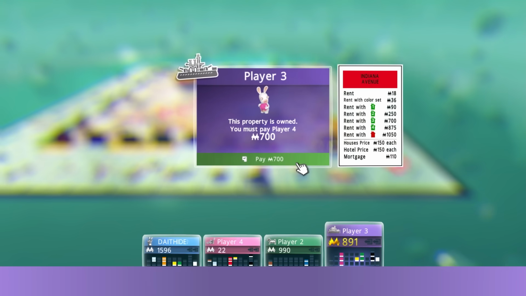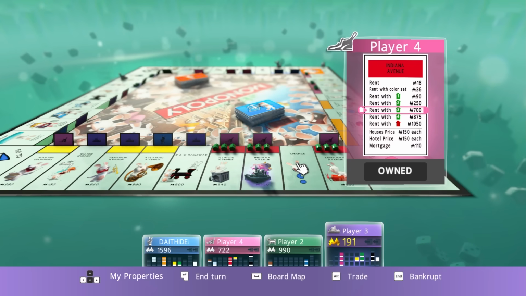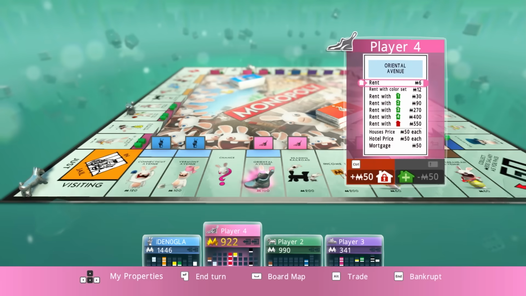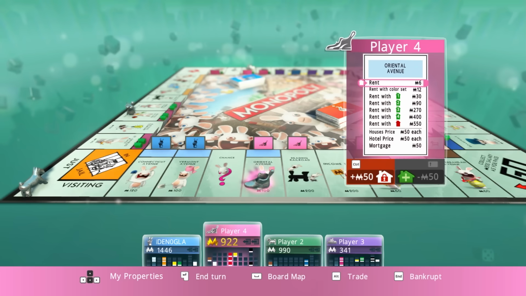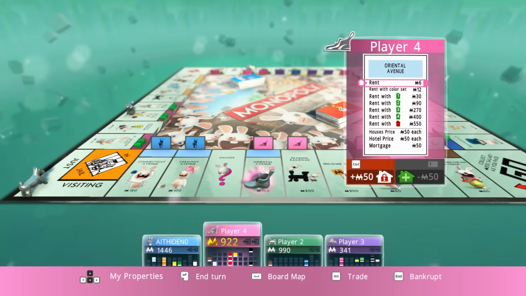All right, now you gotta pay him. 700. Yep. All right, do it. There it is. You bastard. It's getting spicy out here, guys. I mean, do you want to trade for your brown before I move on with my board? Why would I give you a brown? What value does that give me? You can have my brown for $922.